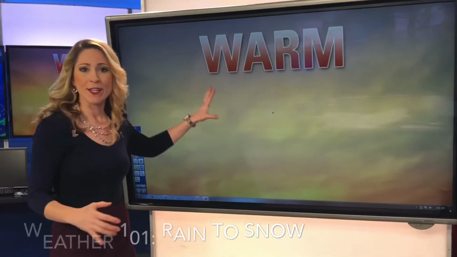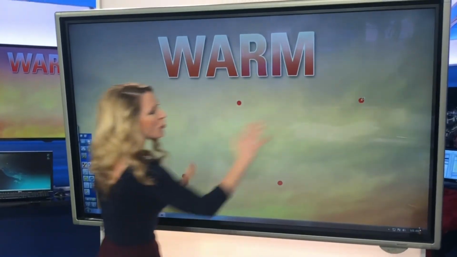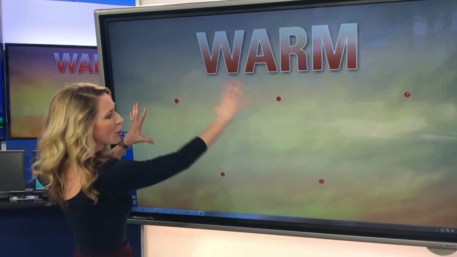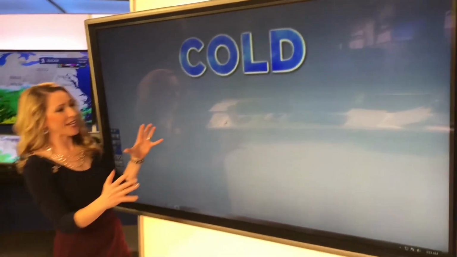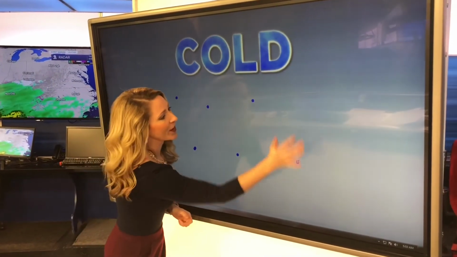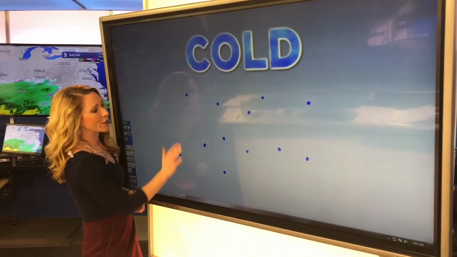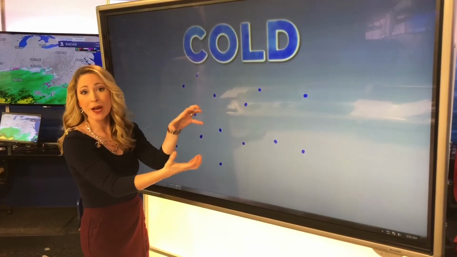Whenever the air is warm, it's basically got a lot more wiggle room to it. And if you look at actually how it's built and the molecules, they're really far spaced out. There's a lot of room, and that allows more moisture to be picked up into that air mass and delivered here in the tri-state. Cold air though doesn't have as much wiggle room as what warm air has. The particles inside of it are really densely packed, so you don't have that kind of room to shove the moisture into and to bring it in.